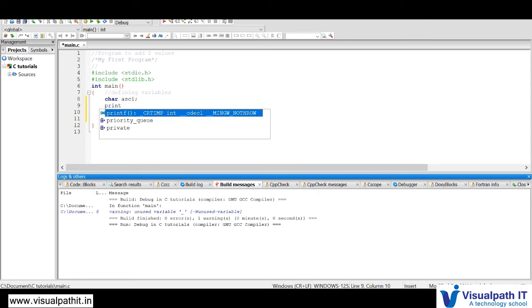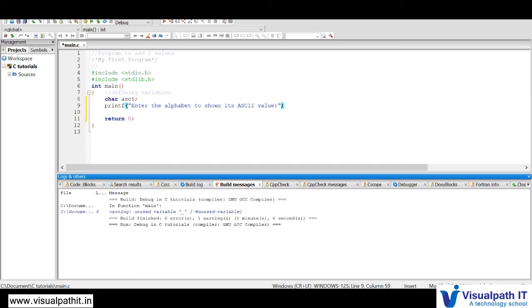Before scanning, I'm just printing it on the console: Enter the alphabet to show its ASCII value. Semicolon. Let's scan this value now.